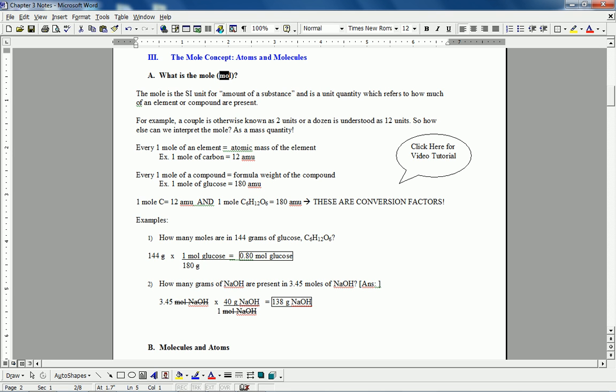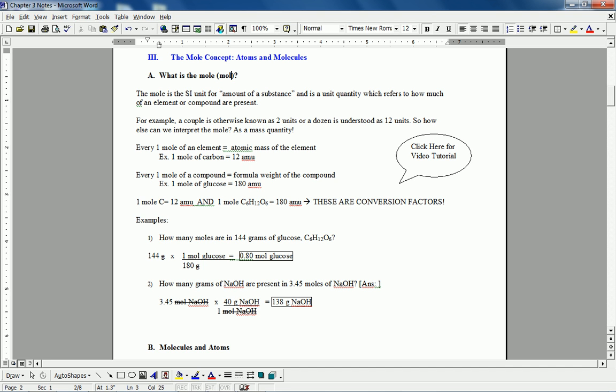Mole, of course, is abbreviated MOL, and a mole represents to us, again, a unit value. And a mole, of course, is specific for each substance. For example, we could say 1 mole of an element or 1 mole of a compound. And typically, how moles are used in chemistry is to relate them to a mass in grams, to the number of molecules, or to the number of atoms. So 3 different things, and we're going to discuss each one of those things in this tutorial. We'll start off with mass.